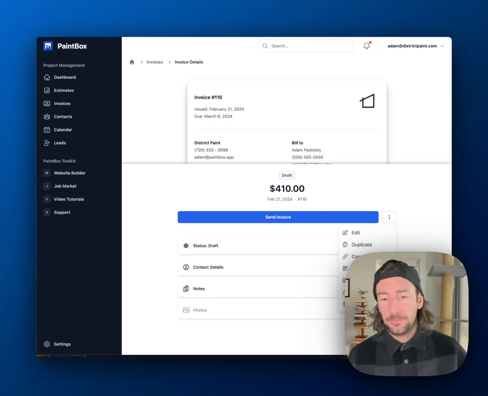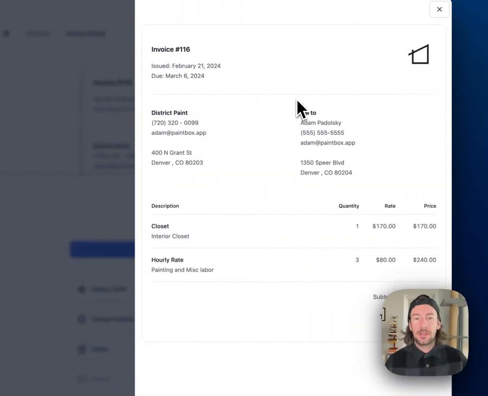Copy the URL, payment code. So if you're in the field and you want to get payment right away, or you can send the payment link. Export as PDF only on desktop, and delete. So that's it.